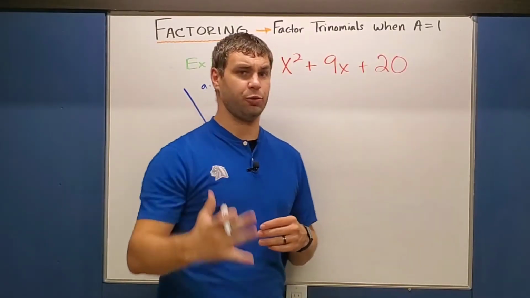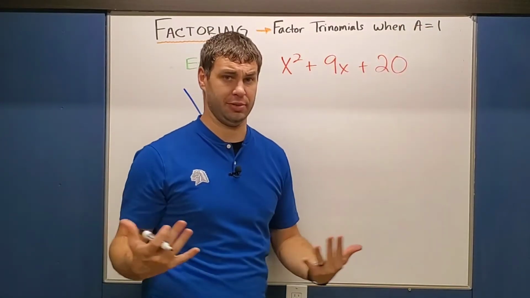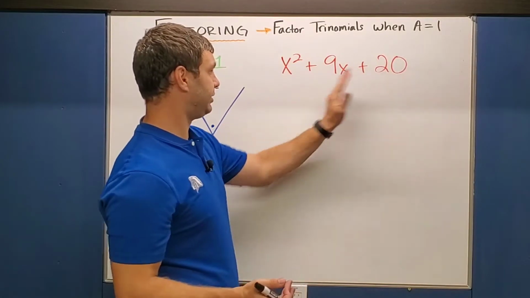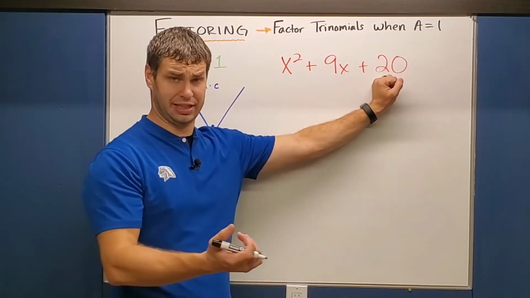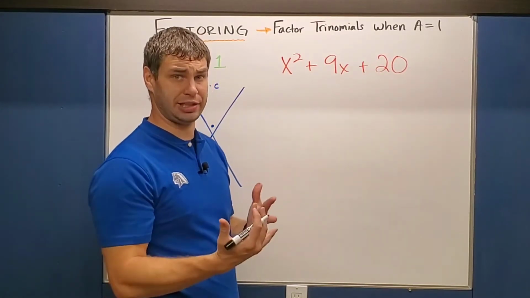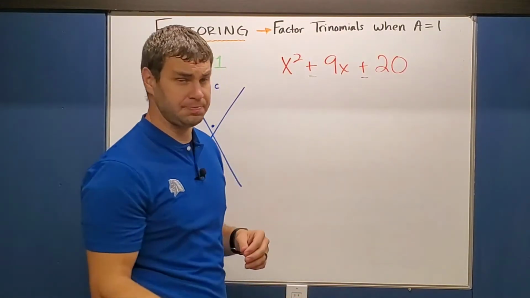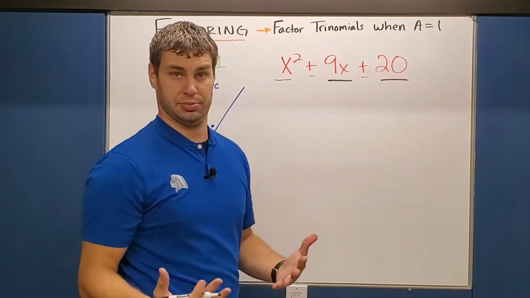All right, so first off, when can I use this? When can I factor trinomials when a equals 1? What does that even mean? Well, first off, a trinomial is when there's 3 terms. We have, in this case, x squared is one term, 9x is another term, and 20 is the final term. How do we know those are terms? Terms are separated by addition and subtraction signs, okay? In this case, I have an addition sign here and an addition sign here. And so on each side of those, I have 1, 2, 3 terms, okay?